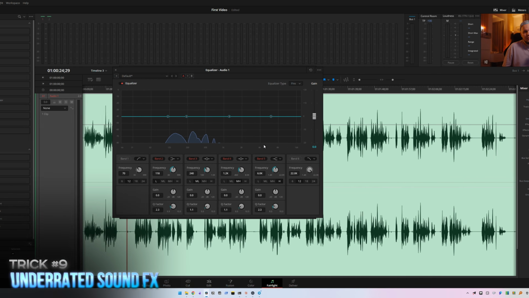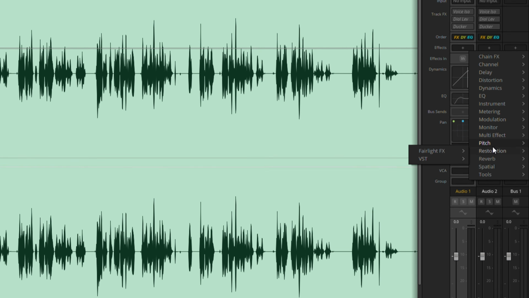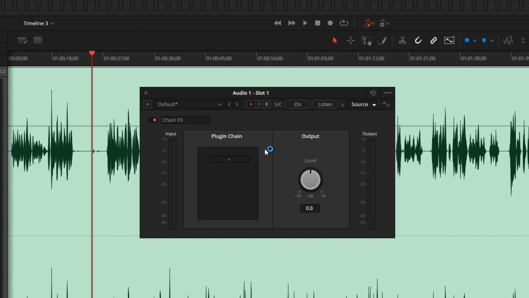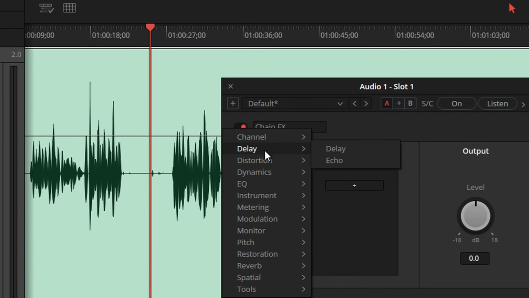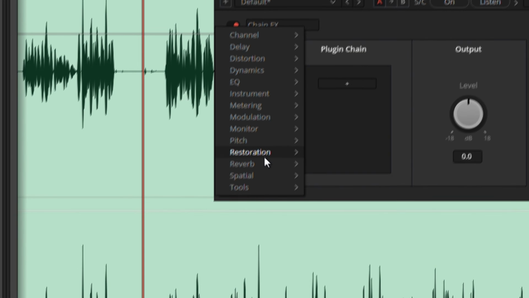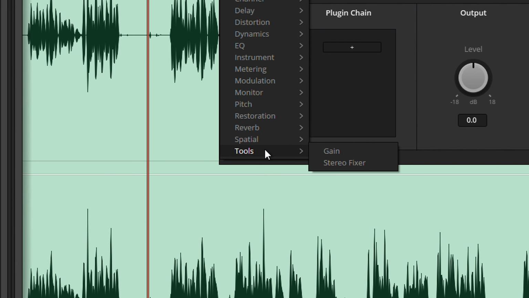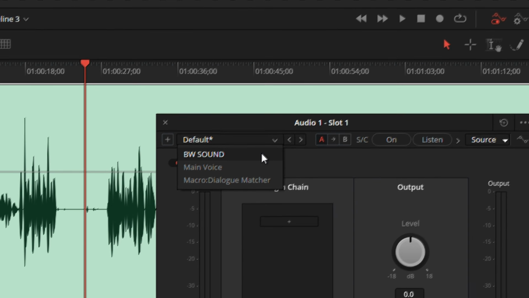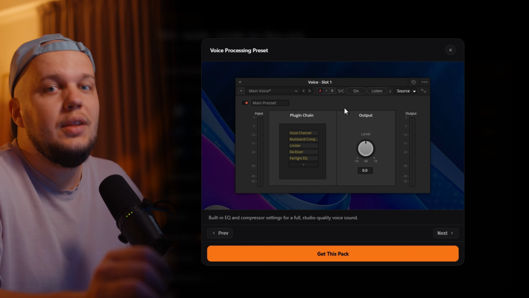And since we are on the topic of sound, let's talk processing. Set up the compressor, the EQ, and on down the list, but DaVinci's got one stupidly simple effect for this. It's called Chain Effects. Drop it on your audio track, and the difference is you pick all those same effects right inside this one plugin. There is gain, a stereo fixer, and so on. But the killer feature is you can save presets in one single click. Treating your audio from scratch every single time gets old really fast. Mine, by the way, comes with the Reels builder, including the exact voice chain you're hearing right now.